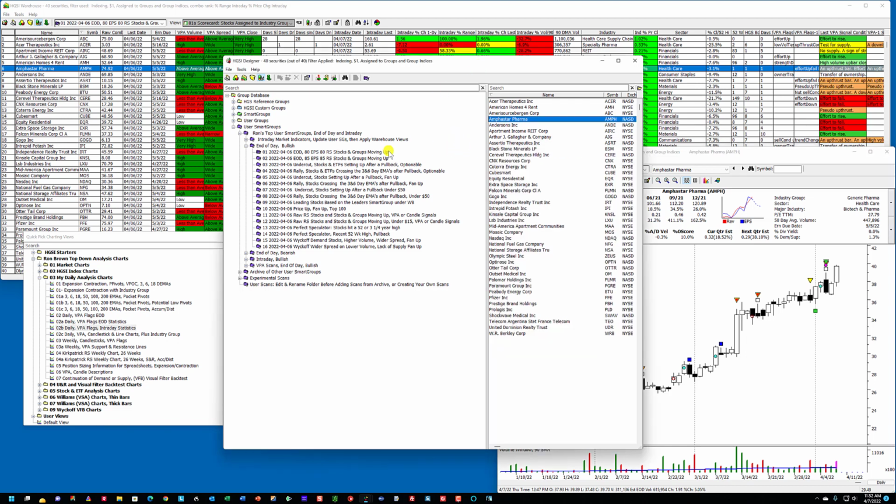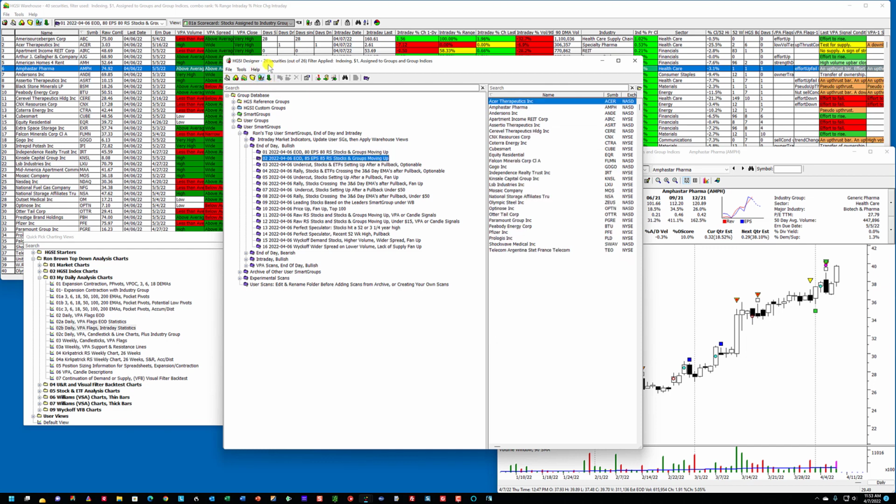Now, this is the way I use this. This is end of day. This is for prospecting at night. You can see which stocks meet these requirements, plus the industry group had moved up that day. So when I click through here, let's see, we have 40 in the 80, we have 26 in the 85.